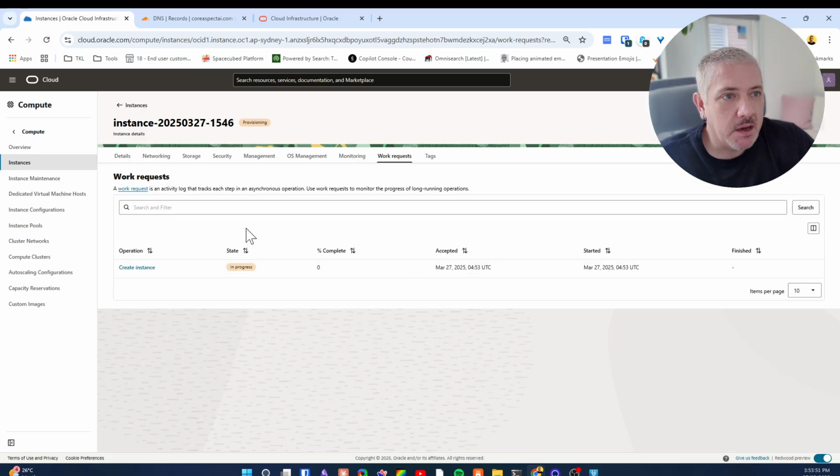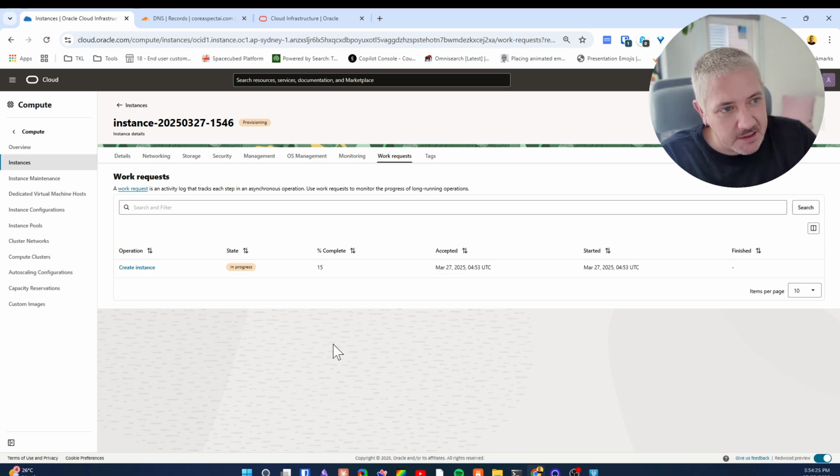And the process starts. Now, as I mentioned before, if you were at the previous stage and you hit create and you haven't put your credit card details in and set up a pay-as-you-go type subscription, you'll get an error message that the resources are not available. Unless you happen to be in a particular country where there's heaps of Oracle resources available, then you will be able to get one. But because I live in Australia, there are never any resources unless you're on a paid plan.